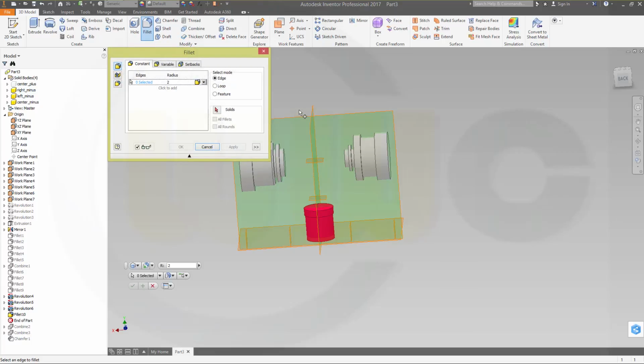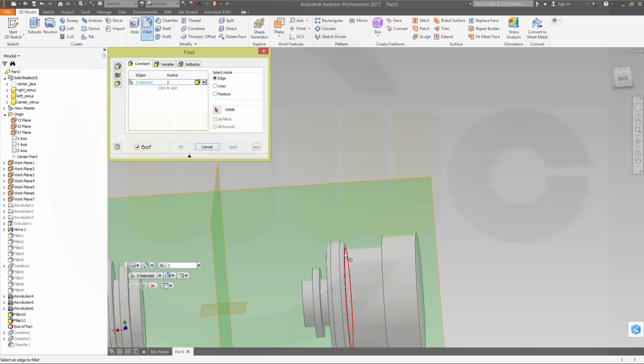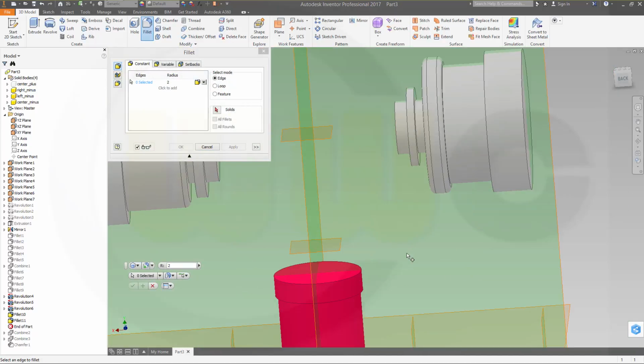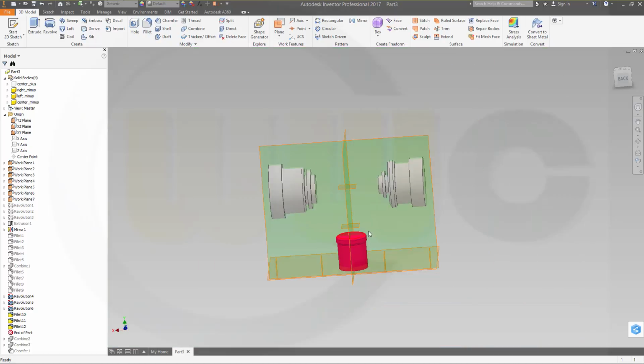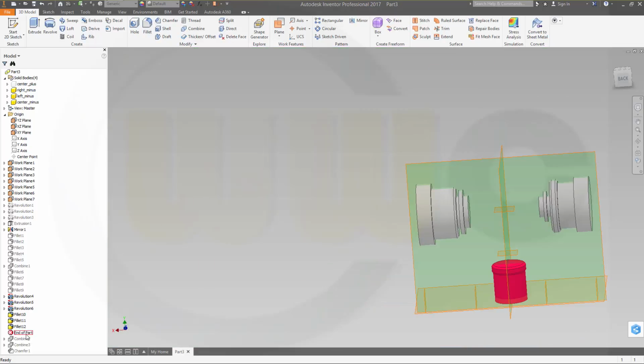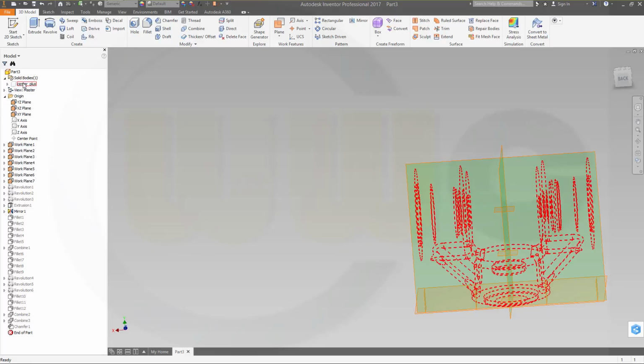Apply. One, 2, apply, and the same here. 1, 2, OK. Move it down and show it.